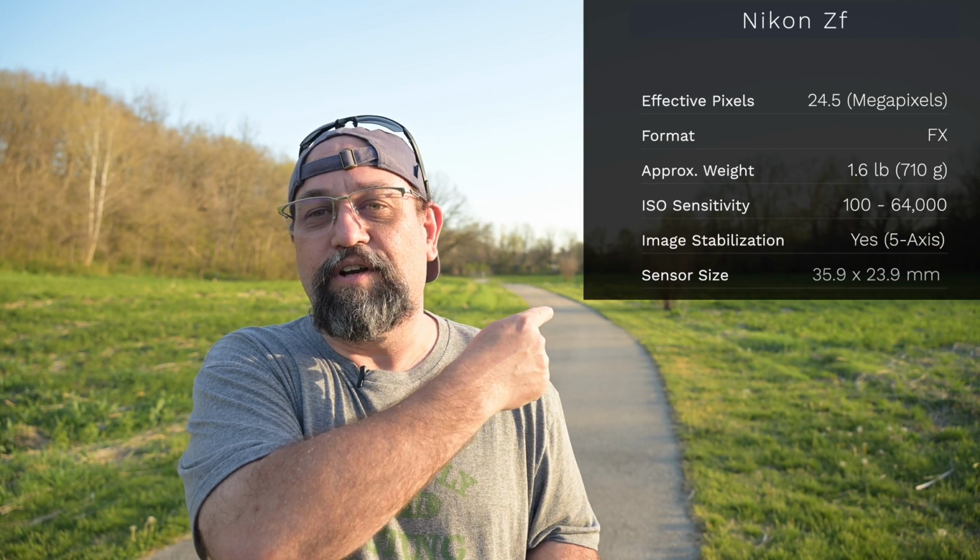So what are my takeaways on the Nikon Zf mated with the 24 to 200 millimeter variable aperture lens? Well, it's a little bit heavier than I was expecting, yeah. I'll give you the stats over here.